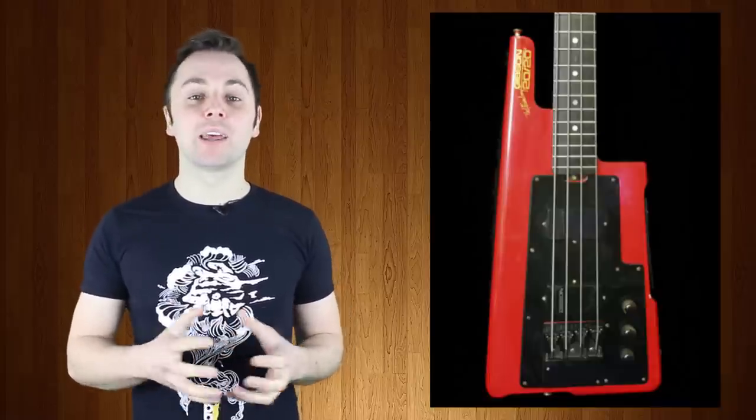It's generally thought that less than 100 2020 Bass models were produced, and they rarely appear online. However, if you're a Gibson collector or you like a bit of 80s retro styling, they are still an affordable model to pick up when they do appear, at $400 to $500 on online auction sites.